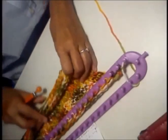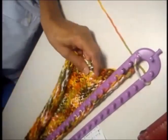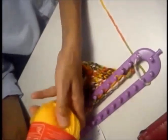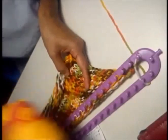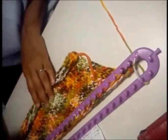And I also discovered that I might not have enough of this thread. When I went and looked for it in the Chinese shop, I couldn't find any more. So I have actually bought, one sec, let me get it. I bought the exact same thread, that is in terms of the gauge, it's also 5 to 6 millimeter, and there you have it, it's this color. So I'll probably be working the collar with it because it needs quite a bit of yarn, and I'm not very sure whether I have enough.